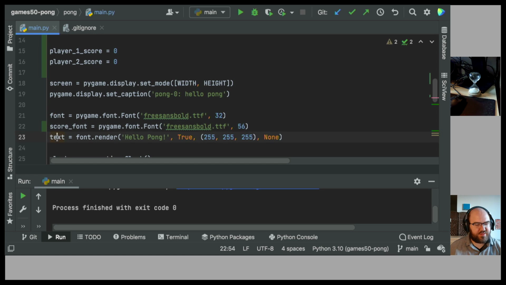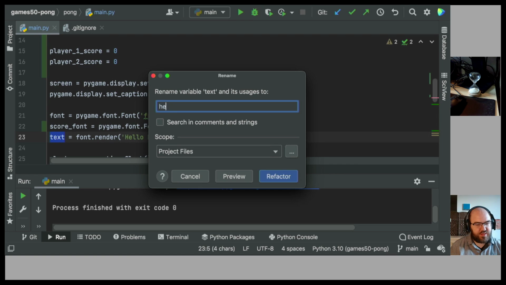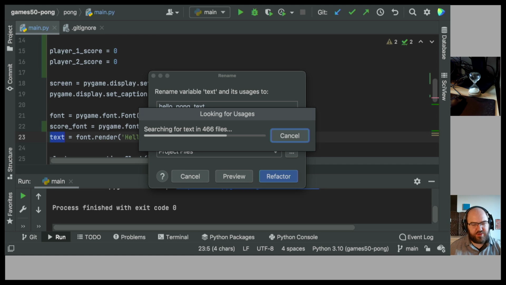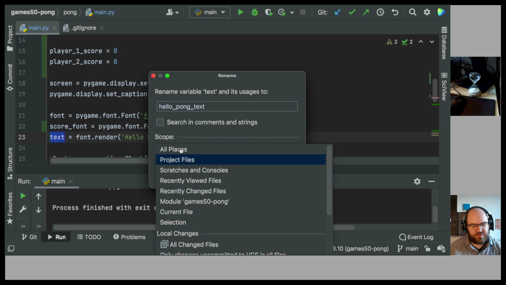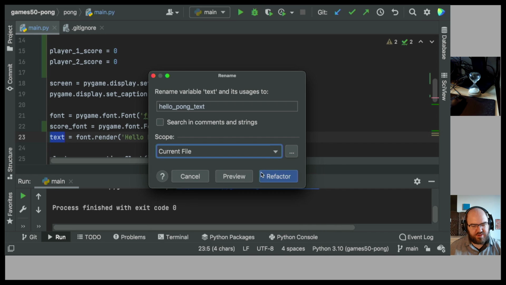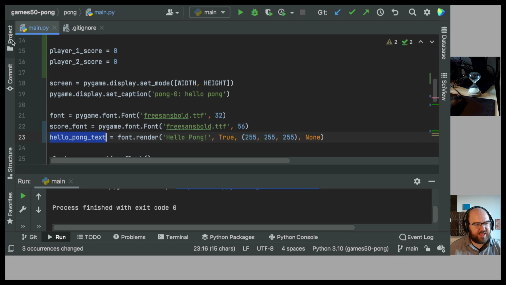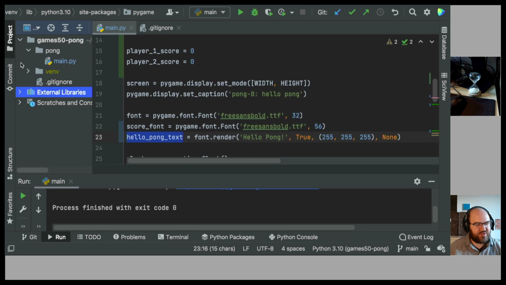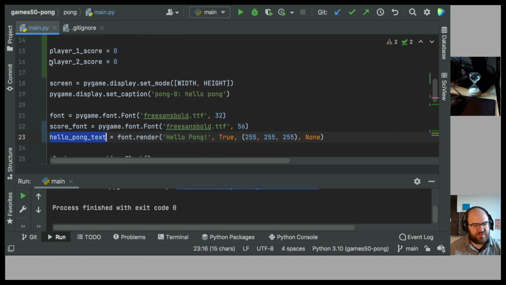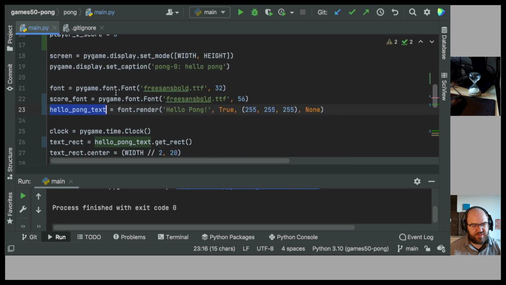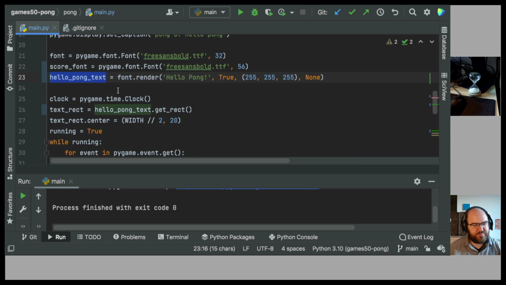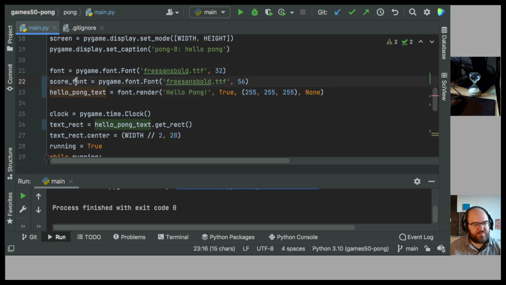Let's refactor this to say hello Pong text. Whoa, no, cancel. Current file, refactor. Was it doing that in all of my external libraries? That's not what I want. That's interesting. So score font is at 56.